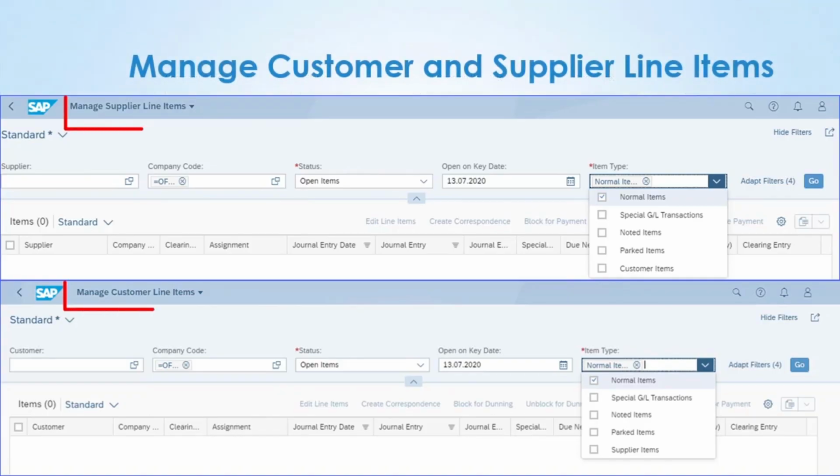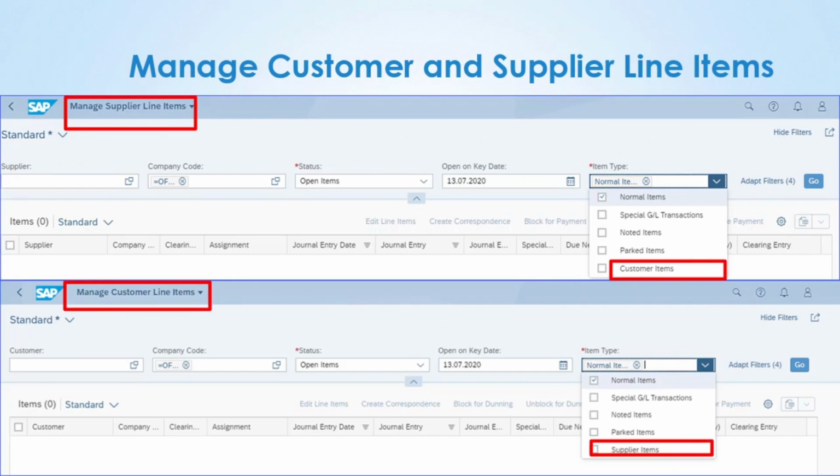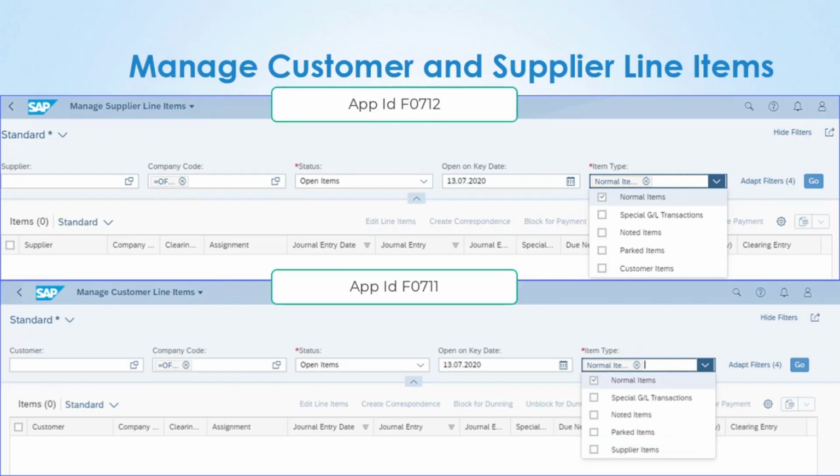There is a similar app called Manage Customer Line Items. Where money is owed to the customer, it can be deducted from any outstanding invoices due on the customer account, for example for refunds or sales credit memos, or a payment can be sent to the customer account, either because there are no invoices to deduct from, but also because some customers may prefer to receive physical payment for certain types of payment, such as for rebates or promotional items, rather than netting them off against sales.